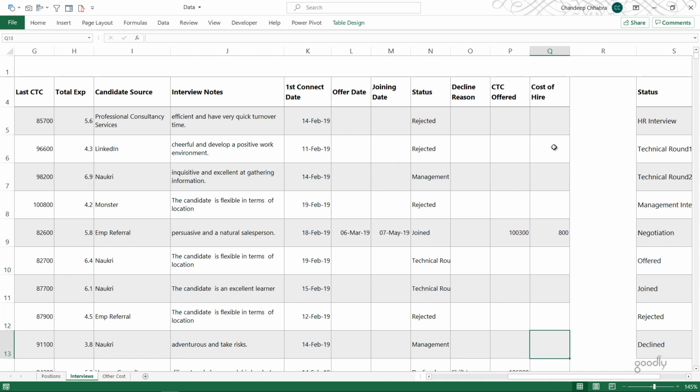Right before I move to the other cost sheet, I also want to give you a relief and tell you that yes, there is a provision of adding newer columns to this data in case you want to add 1 or 2 columns which I haven't been able to capture, that you explicitly capture while taking a requisition or interviews and stuff like that. There is a provision of adding new columns to these tables, and that will start to show up in Power BI. All right, let's just move on to the other costs.